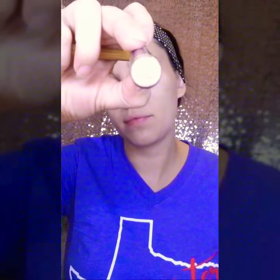While our powder is setting, I take Sandstone Pearl Shimmer Shadow Scents to highlight underneath the brow. I apply the shadow directly onto my brush and in short strokes apply it underneath my eyebrow.